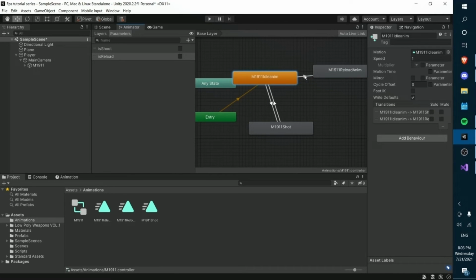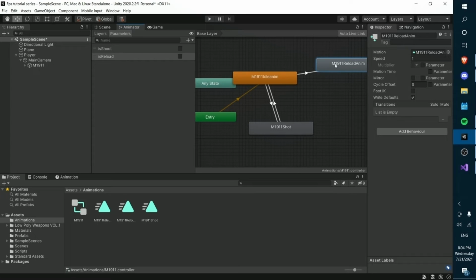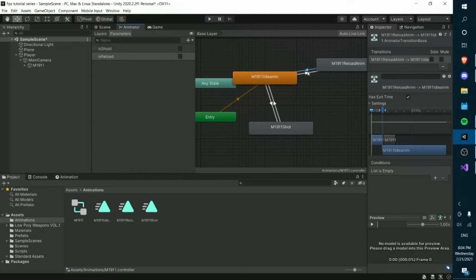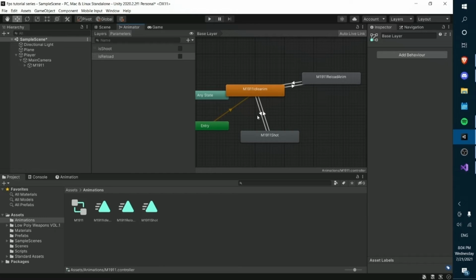And we're going to make another transition here, and instead of is shoot this time, we're going to make it so if is reload is equal to true, we're going to go to the M1911 reload animation, and if is reload is equal to false, we're going to loop back to our M1911 idle animation. So cool.